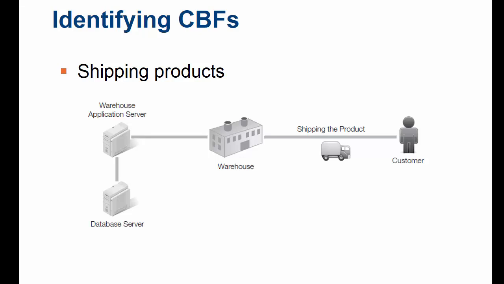So the database server is needed to identify what products to ship. It also identifies details on where to ship it. And that would kind of help. It's like, okay, yeah, this person wants to ship, but they don't have an address. Well, most applications, if you go in to buy a product, you have your billing address, and then you have your shipping address. A lot of people have that little box that says same as the shipping address or billing address. But you have to have a shipping address. And so the database server retrieves all that information. And so if the data from the server is not available, shipping will stop, making the customer very unhappy.